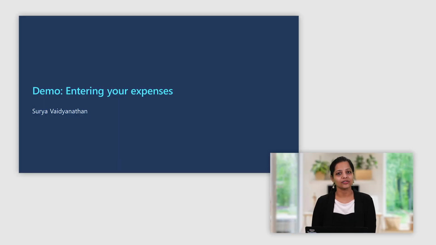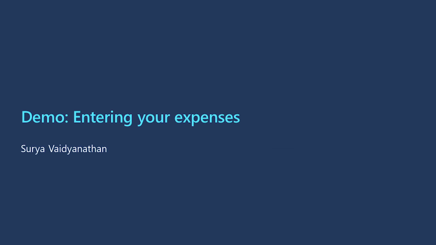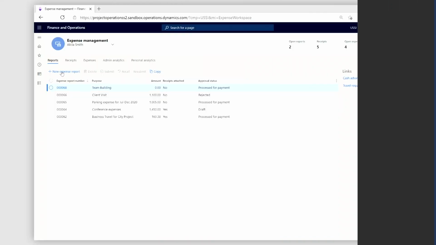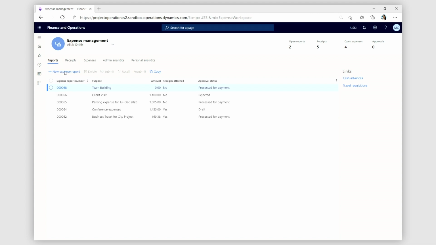During the trip, she incurred a few expenses like hotel, meals, and taxi, which she charged to her company credit card. Now that she is back, she needs to submit her expense report to avoid any late fees on her credit card. She would like to spend as little time on this as possible, so she decides to use the OCR feature to upload all her receipts. In the meantime, her credit card transactions have been automatically imported for her and are available under unattached expenses. She creates a new expense report and adds these transactions to her report. Alicia starts by creating a new expense report.